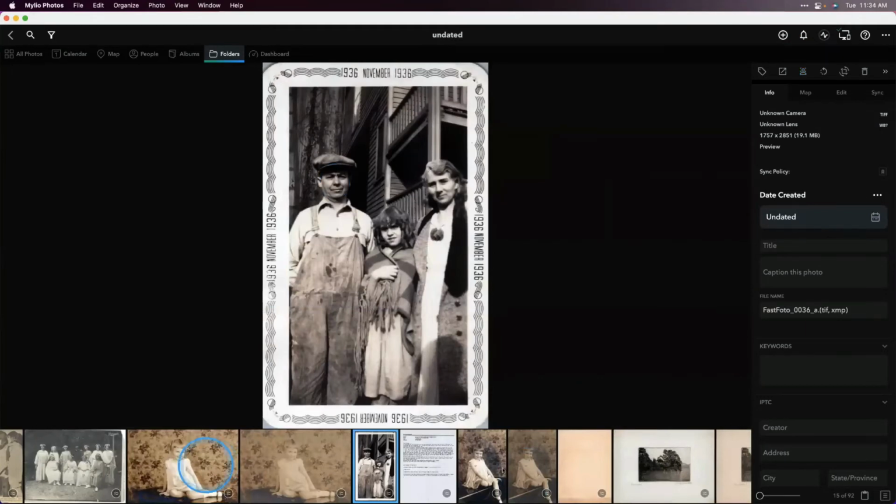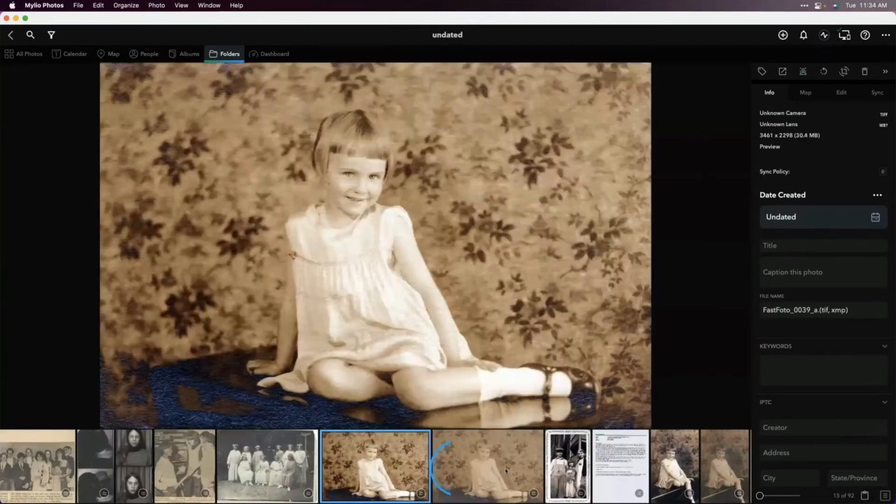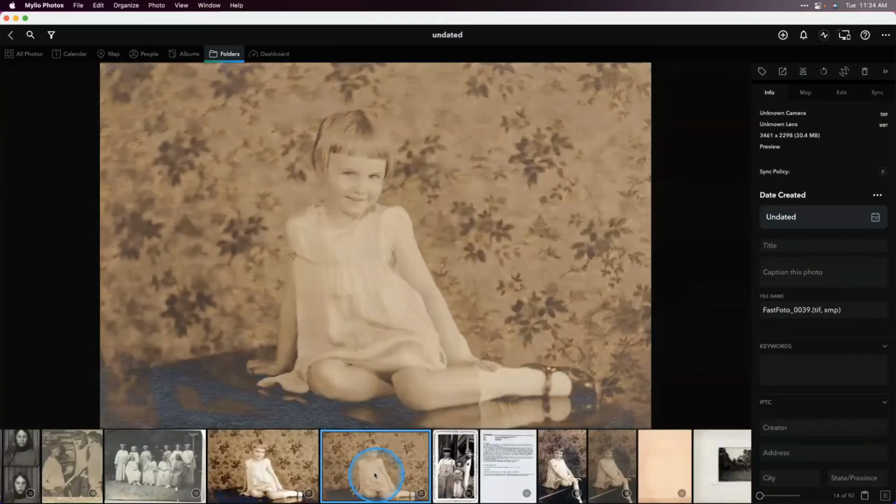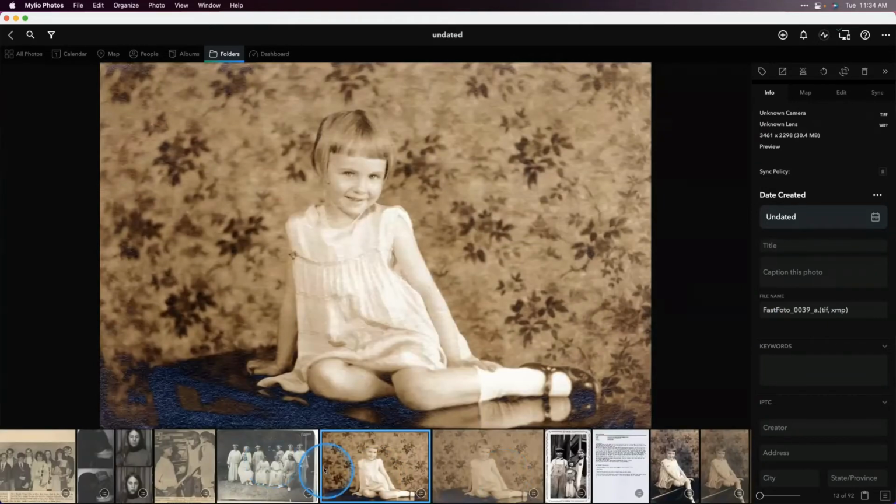I believe these were also my grandmother. I don't have any date information on this. I'm going to guess she was probably around 4 or 5 years old. So here's the unenhanced version straight out of the scanner, and it's a 600 DPI TIFF. So it's very high quality, but then it also makes this enhanced version. I can choose which one I want to keep or keep both.